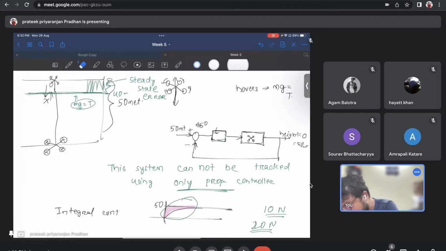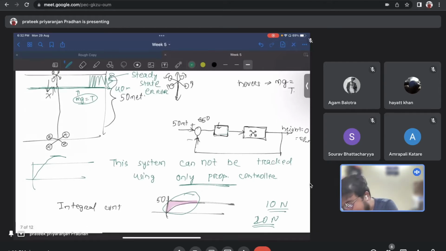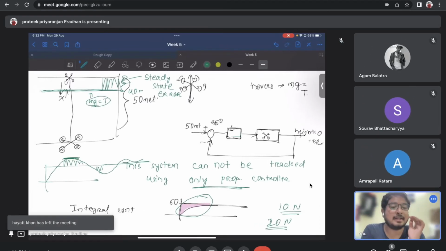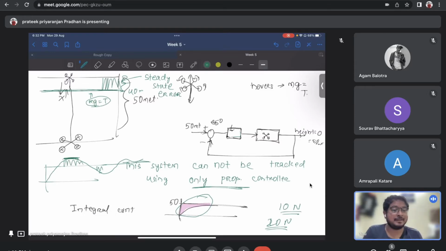It will go like this. So this is the overshoot. So it will again come down, and here is the positive integration and this is the negative integration. So it will come down and it will settle like this. To reduce this overshoot, we need the derivative controller. So all combined, the P, I and D controller gives the perfect response for a system. You got the idea why it's done?